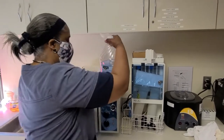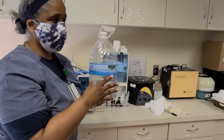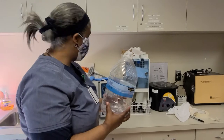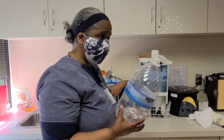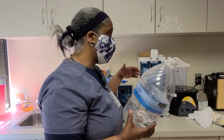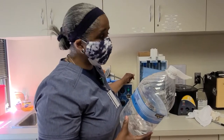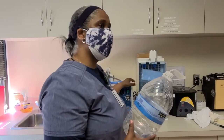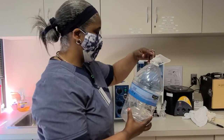So now I'm going to use distilled water. The reason why I use distilled, not spring, not tap, not purified, is because only distilled water works best with an autoclave. If you use any other type of water, it will cause corrosion and it'll make the parts not work and not autoclave properly. And it can be expensive having to fix this. And what they would have to do is give you a loaner autoclave until they fix it. So always, always, always use distilled water.